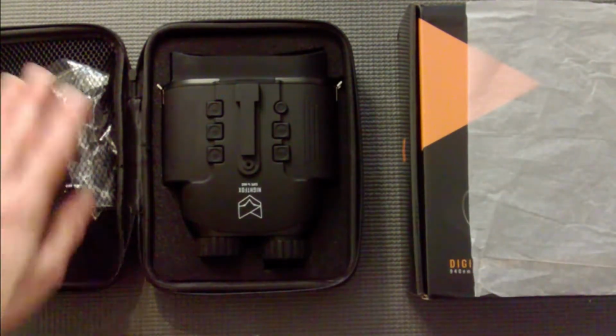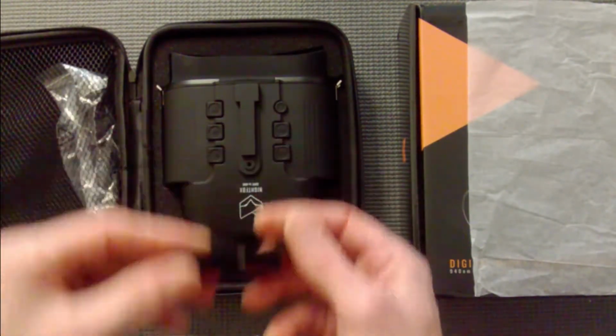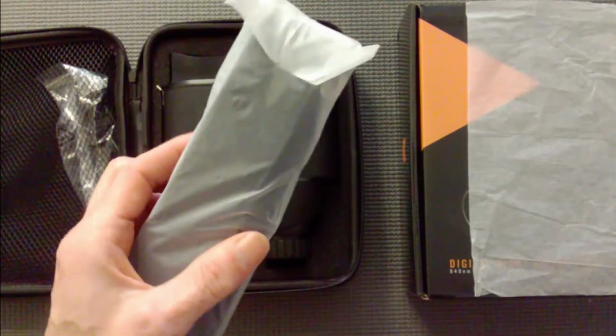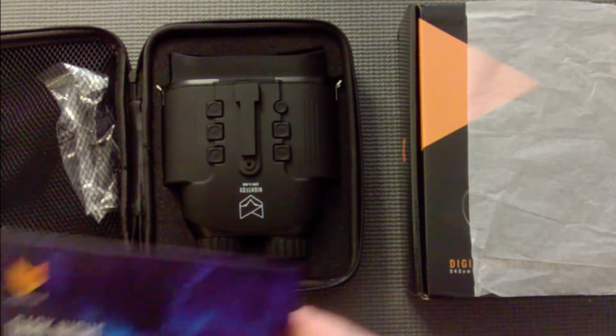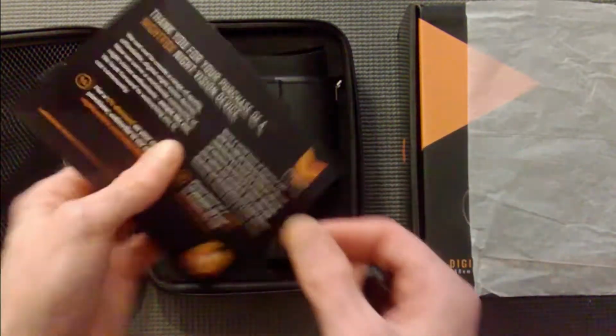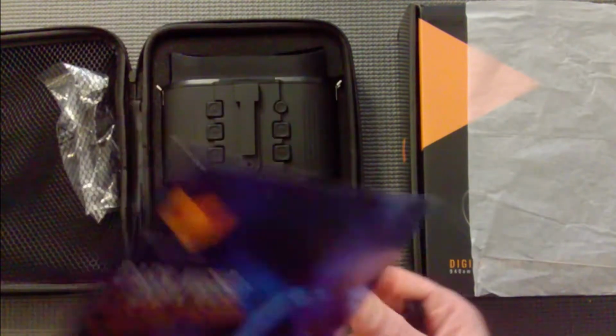Your Nightfox. You've got a USB lead, and you've got a bracket mount, and there's a manual, and there's a strap as well. And there's a thank you very much card saying thank you very much. Please leave feedback.